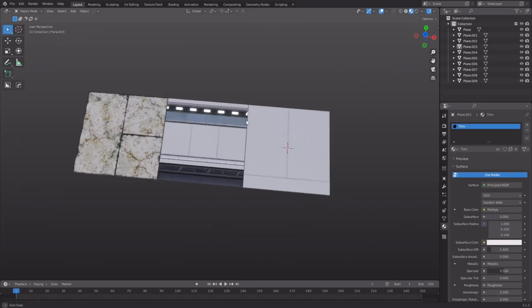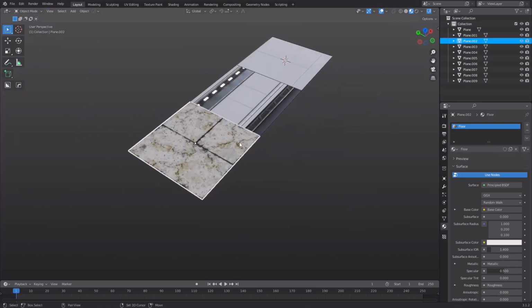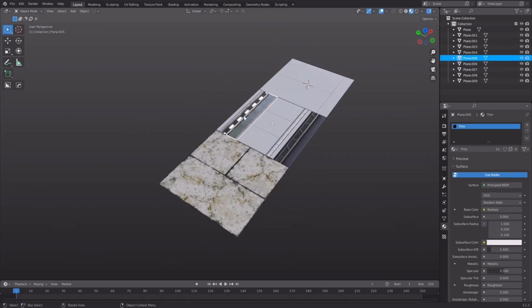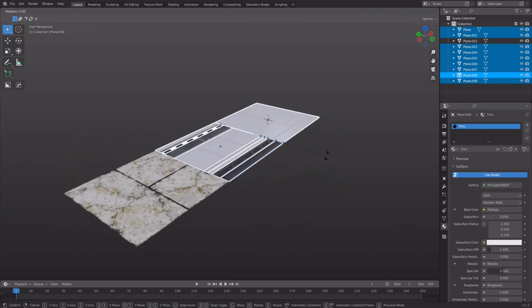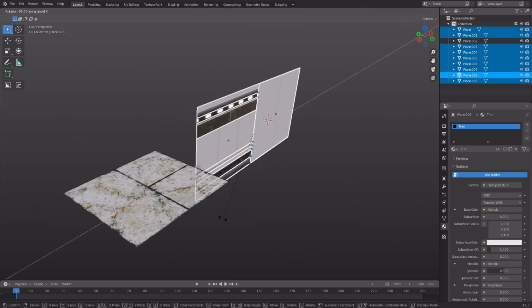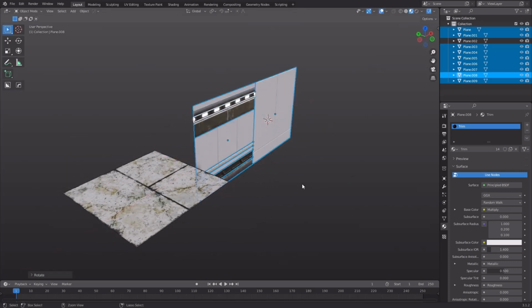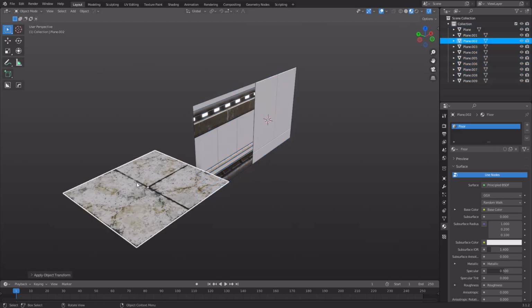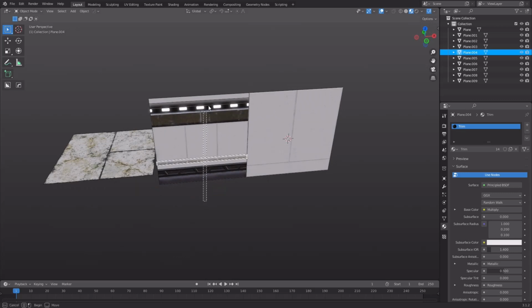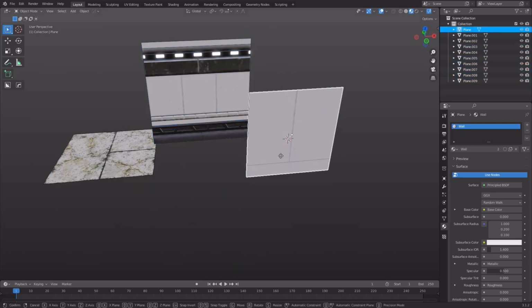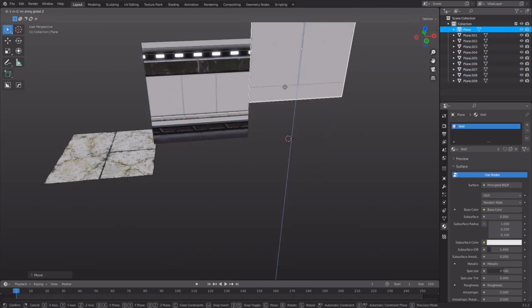All right. So all of that's laid out now. So let's say this is like our base components here. Normally I'll take the walls and I will just go ahead and rotate them up 90 degrees. I'll apply rotation and scale, place pivot points where you need them, and just kind of get them all prepped up. Same process as we've already done pretty much.